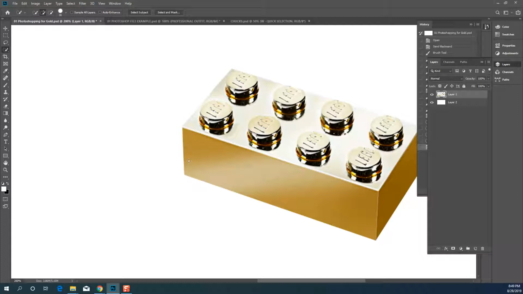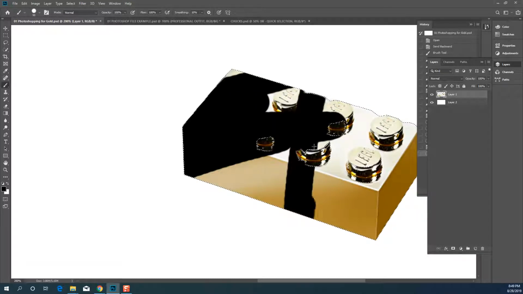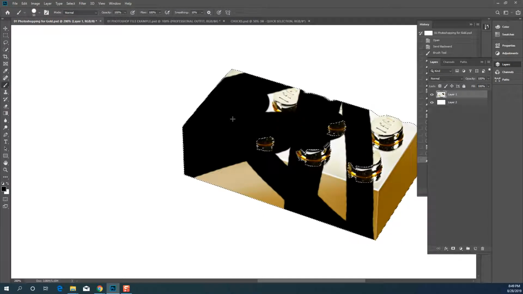These first few weeks, you will go crazy. I go crazy because you will accidentally select one pixel. And the rule in Photoshop is if you have something selected, that's the only thing you can work on. Do you see how I have my Lego brick selected? If I hit B for brush, let me make it black. Do you see how big my strokes are? It's not going to go anywhere but in that selection. So if you're trying to do anything, paint, transform, and you have even one pixel selected, that's not where you want to work, it won't work.